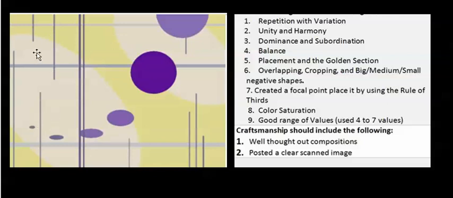And probably one of my most favorite things about this composition is I like how they've overlapped things and then having these large oval circles running off the format, and they become one of the least saturated, one of the most subordinate pieces, but by running them off, they create these really interesting negative shapes in the background.